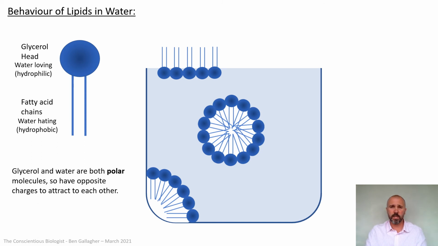It'd be a tiny little droplet, which is exactly why you see tiny little droplets of fat in water. If you've got any fat in your water, swish it all up with your hands, look at it, you'll see millions of tiny little droplets. Now those droplets will quickly blob into each other and form bigger droplets and get to the surface and float. But these tiny droplets of fat are called micelles. So that is a micelle on there. This is really important for what we come on to next. So take a shot of this because it's so essential for membrane formation.